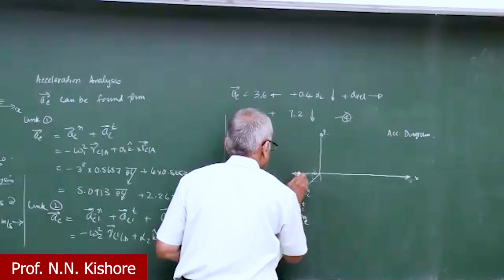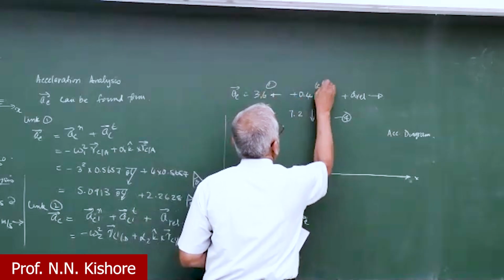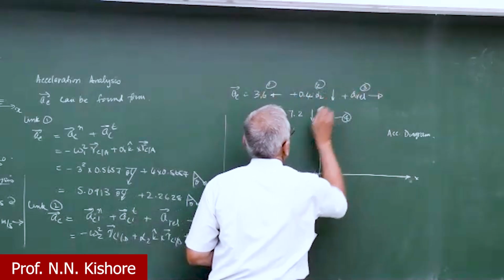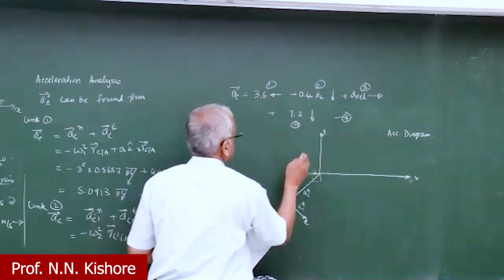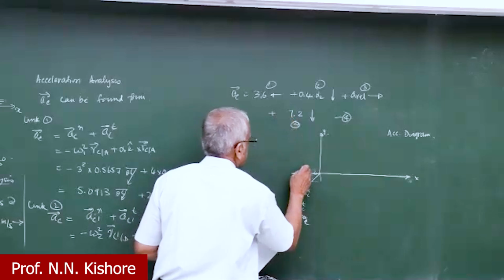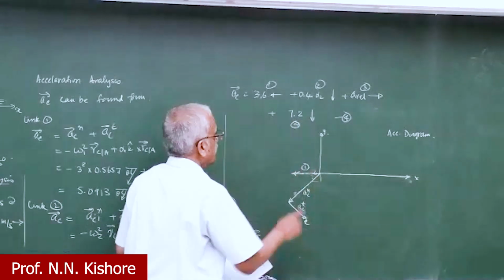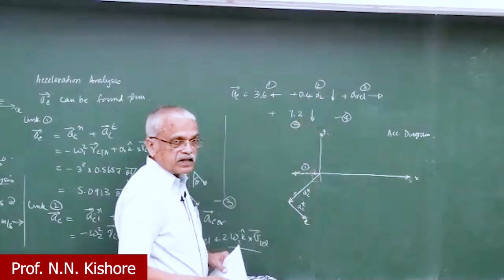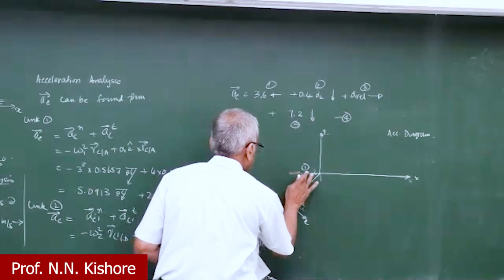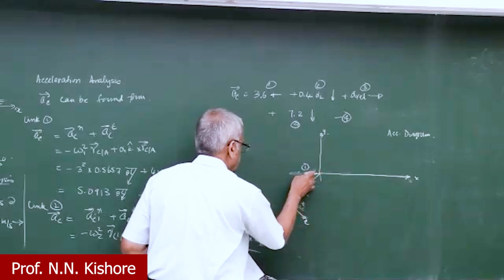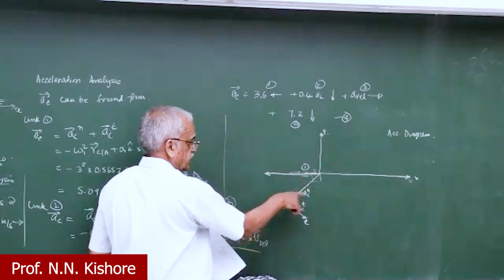So this is 1, this is 4. This is actually the Coriolis. So this is the first one, AC prime, the normal component. And then after that we have 2 here. Rel is not known either. And also add this one, which is vertical. So what we do is joining these two.